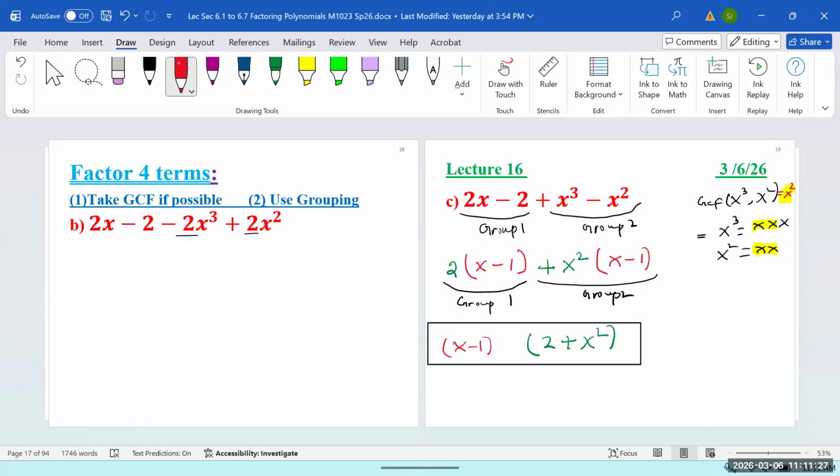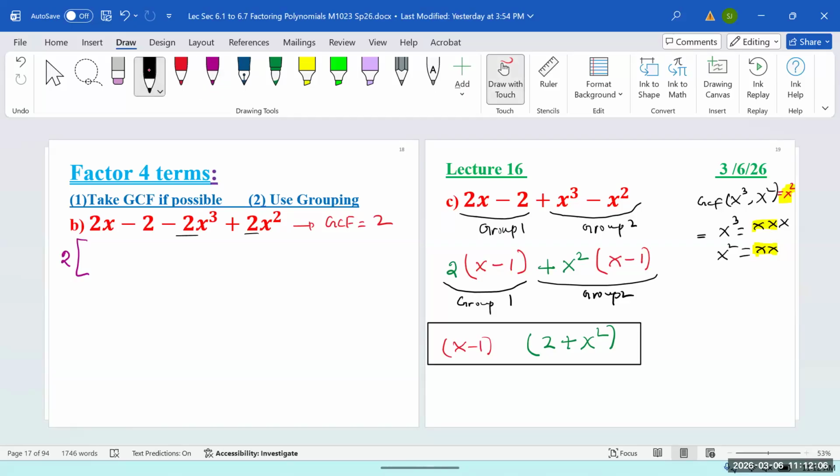Any other questions? Now apply the same concept. We are going to do the first one. But before we start the grouping method, what do you always look for in any polynomial? GCF. So do you have any GCF this time? What's the GCF? 2, not square. The middle second term doesn't have a square. The first 2x doesn't have a square. They all have 2 in common. So we factor out a 2. That's our GCF.